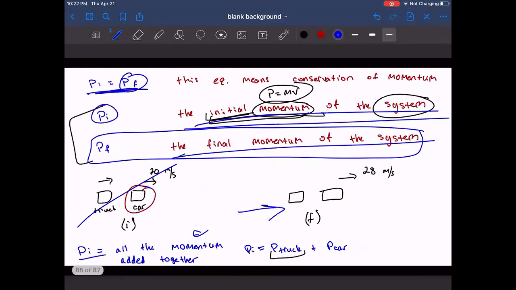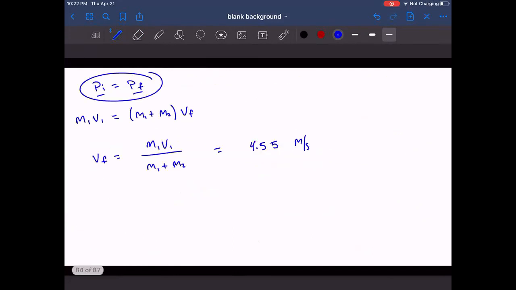Come back here, there it is. So then you set it up and you say, oh, equation for conservation of momentum. And then of course, if I have it on the previous page, I just plug those in like I would normally, and then solve for that, because that's what they're asking for, which is what they're always going to ask for. What's the final velocity of the object that has been combined to form one object?